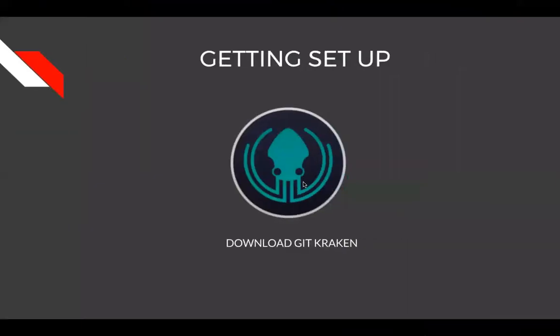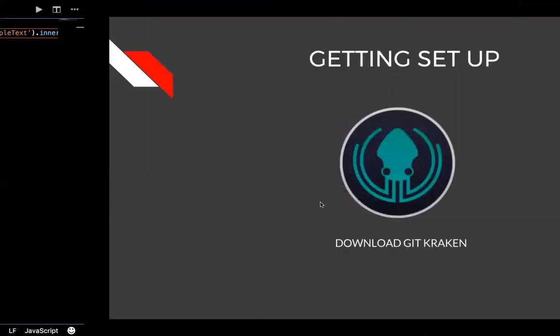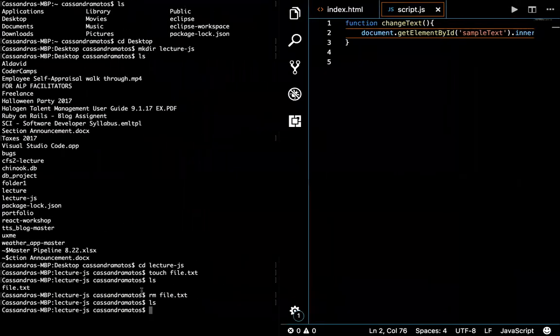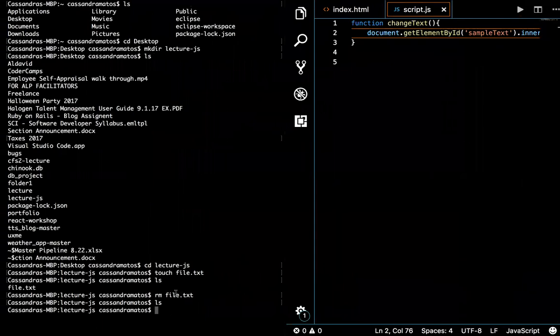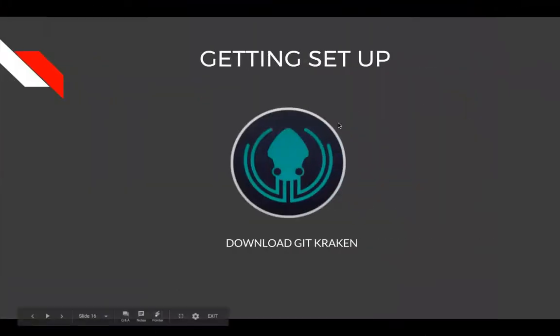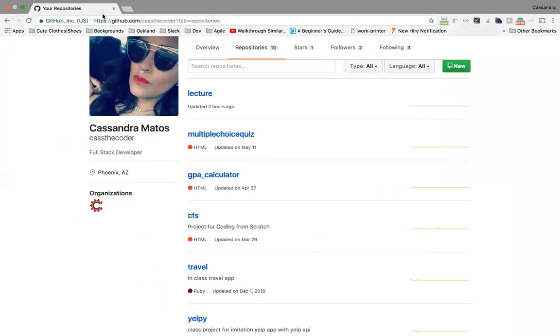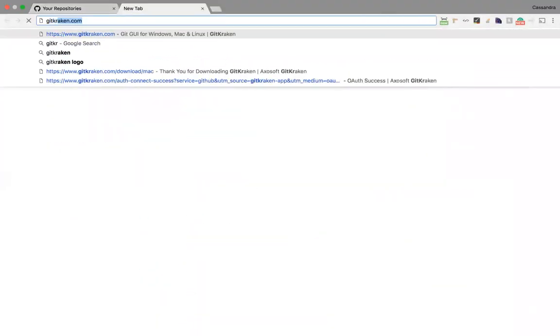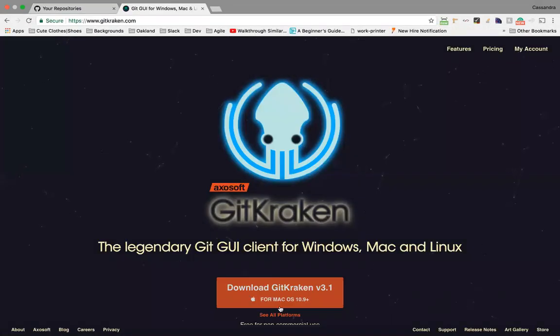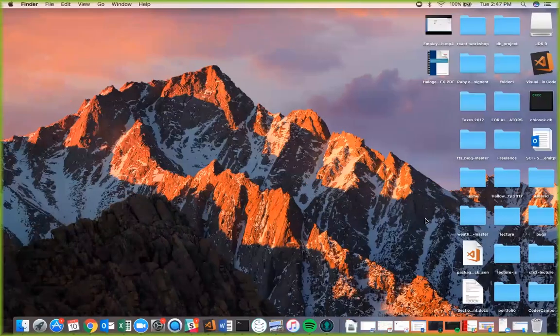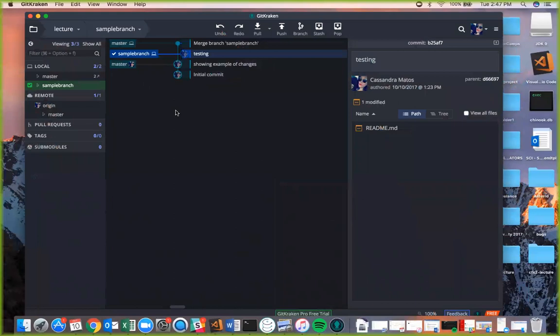So with that, you can download Git. You can do it through the command line, which I suggest learning. But for beginners, it's best to use a GUI interface. So you want to download GitKraken. And if you download it here, gitkraken.com, you see it, you can download it, and they have it for multiple platforms. So if you're not on Mac, of course, you can go to Windows. And then if we open it here, this is kind of what it looks like.